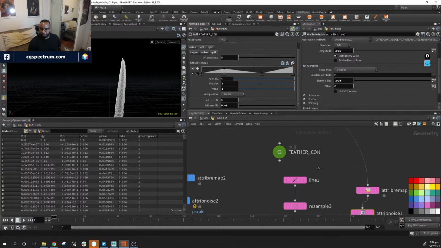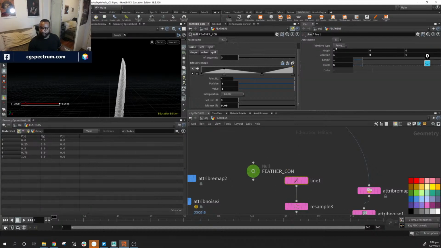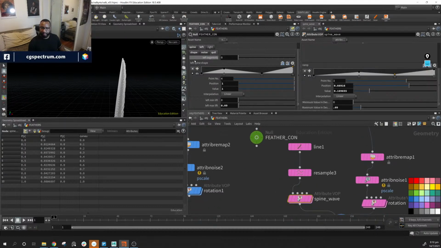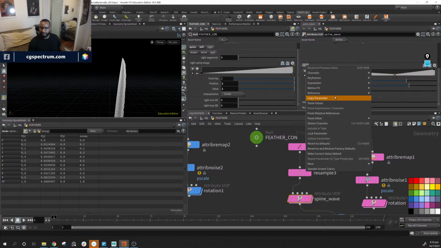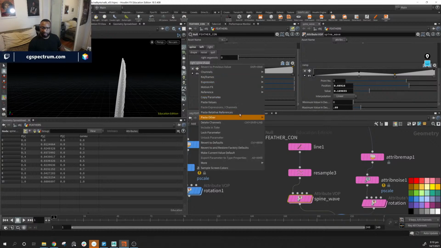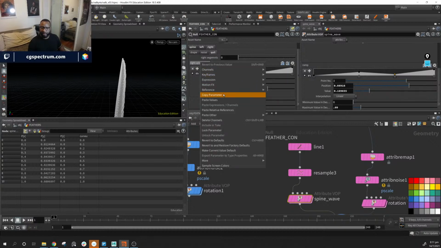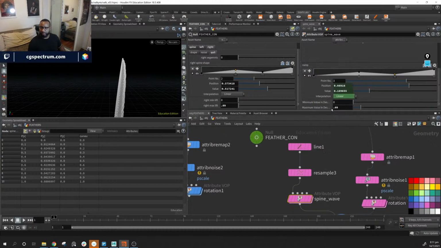Okay, cool. All right, so the line, let's see, the quill, shape. Why does that still say left? I want to be on the right. Oh, there we go. So copy parameter, paste value, and 0.09. Copy parameter, paste relative reference, and then these guys I can just drag over.